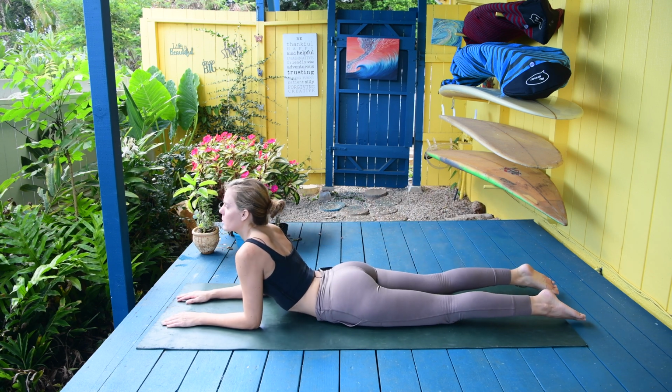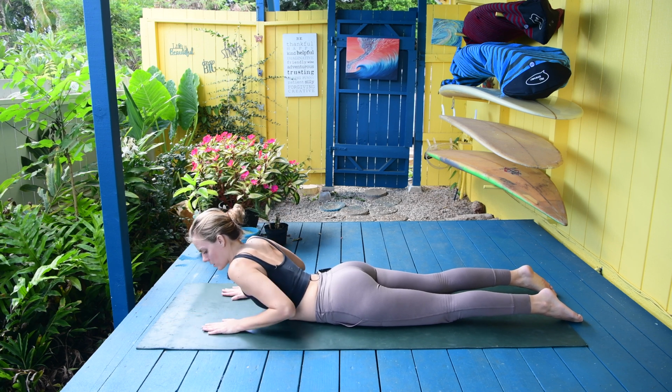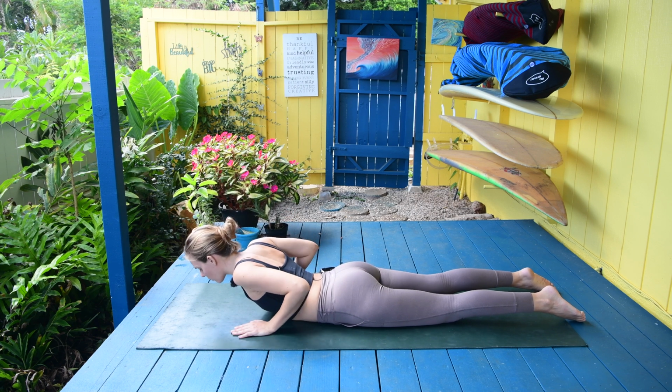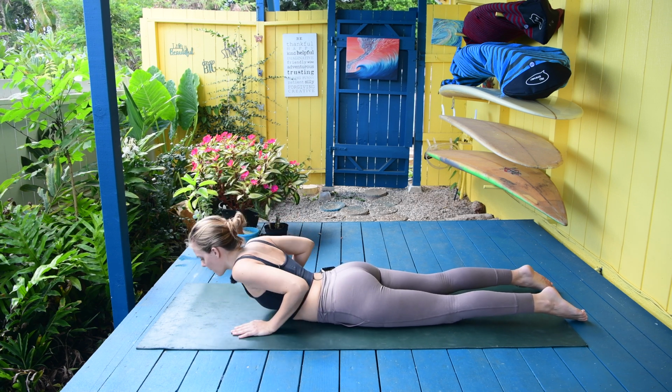So coming back to the baby cobra, lifting the chest, bringing your hands closer to your chest so that way you can lift and lower, lift and lower, just waking up the spine, getting it ready for a deeper stretch.